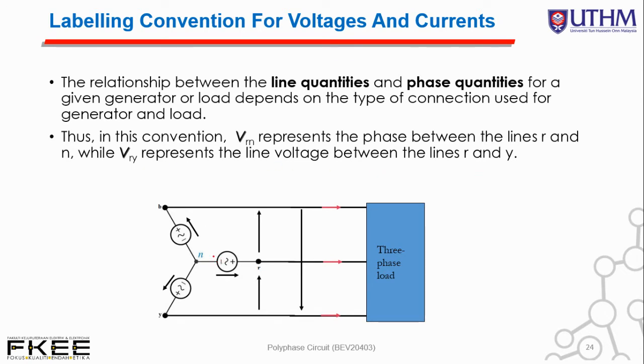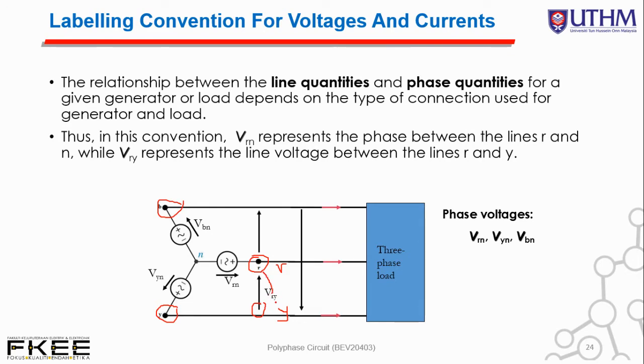Particularly for star connection, again, this is the N node. So VYN for the first phase, VBN for the second phase, and then VRN for the third phase. What about the line voltage? VRY, so this is R, this is Y. For the subscript notation, we start with R, where the arrow is heading, and the second subscript is the origin of the arrow.